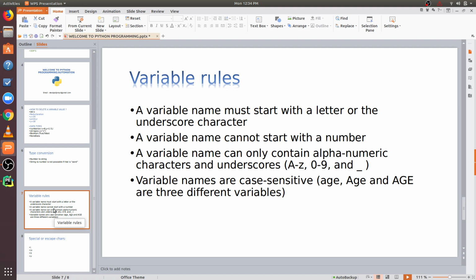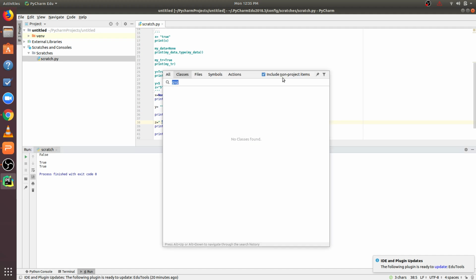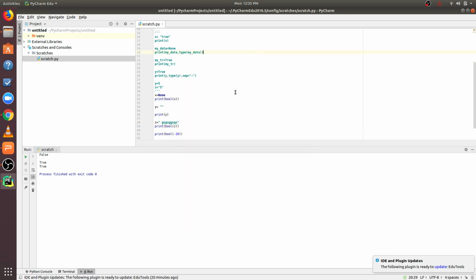So let me go and use some escape statements. Let me clear this and save it.